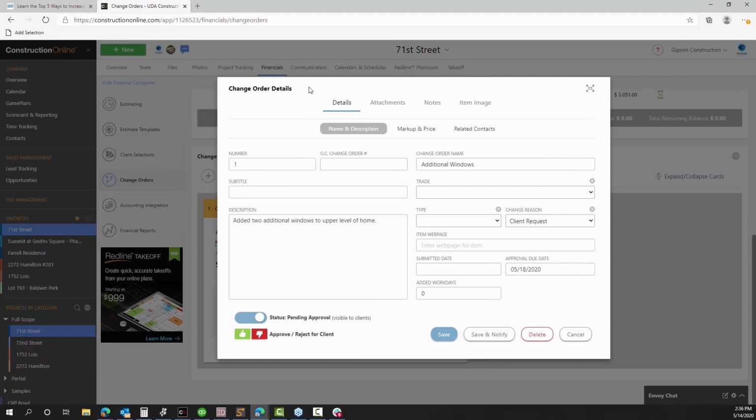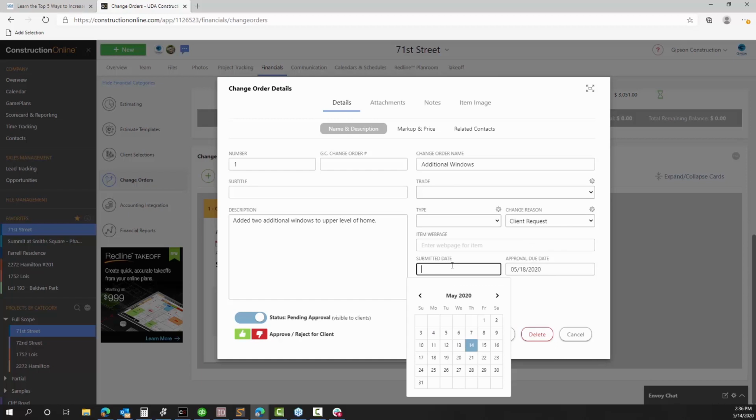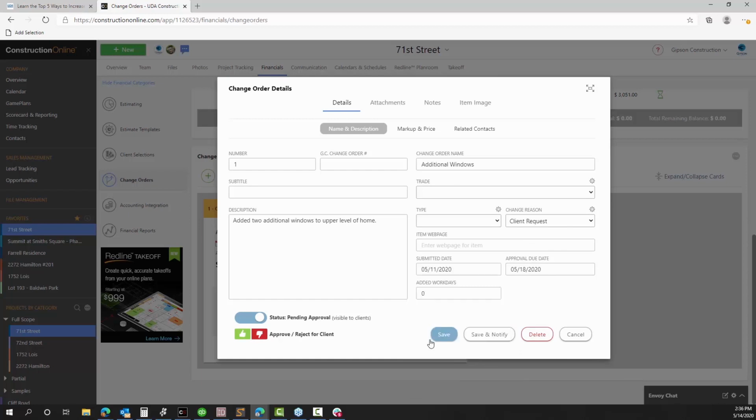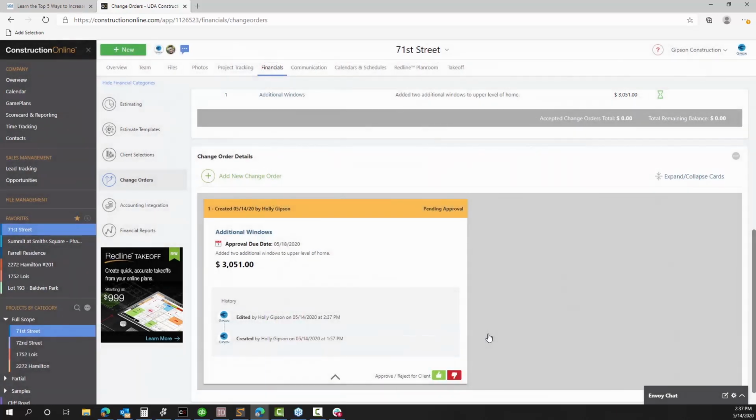And so as those come up, you would want to give them an approval due date. It's not required, but again, when we think about making sure that we're not only getting paid, but also that the client does see their part to play and what we need from them, having that due date there is a great way for them to get that visibility and make sure that it shows up on their calendar. And it also helps to communicate that the reason those due dates exist is because not only could there be delays, but there could be additional cost incurred by not having those decisions made on time.